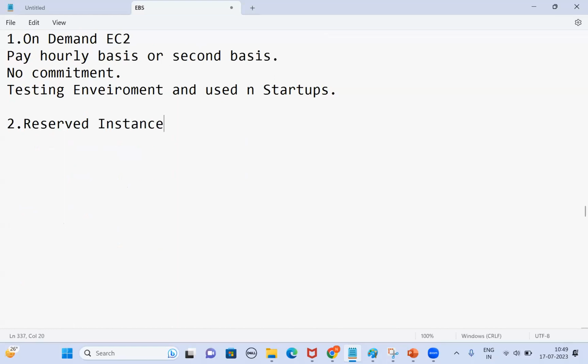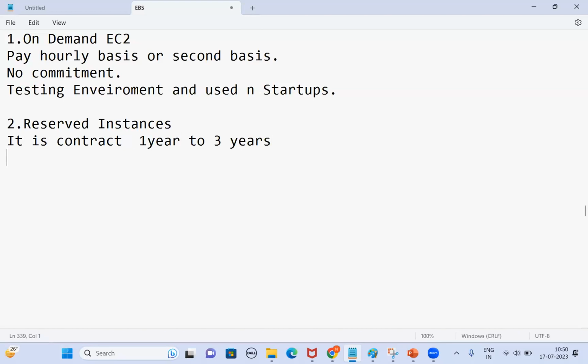And the next thing, the second point, is reserved instances. Okay, so the meaning of reserved instances is that they are contract-based instances. That means you have to use it for like 1 year. It is like a contract for 1 year, the instance will be yours. Whether you use it or you don't use it, you have to pay for 1 year. It goes from 1 year to 3 years. So you can take a reserved instance starting from 1 year and at most 3 years. Okay, so this is how the reserved instance works. So it is a contract for 1 year to 3 years.